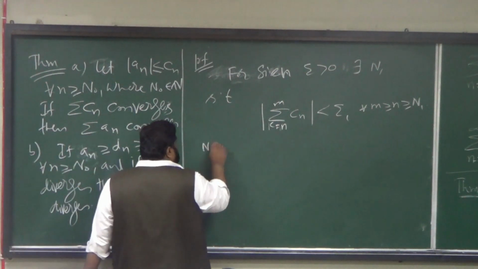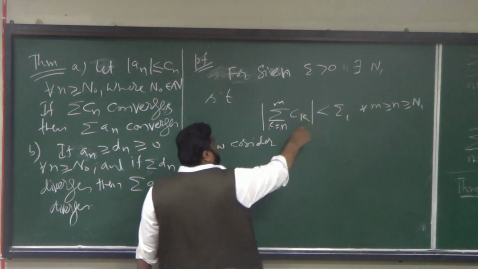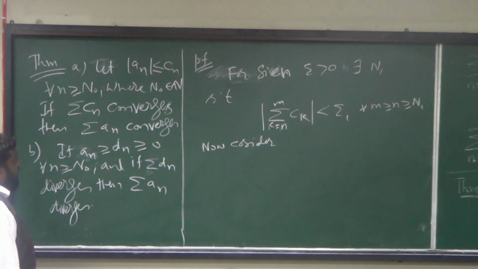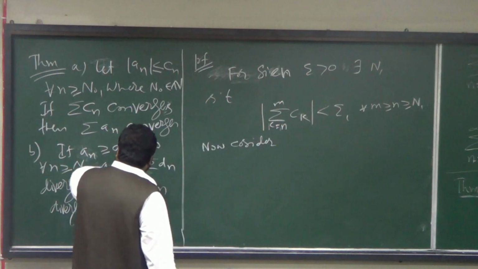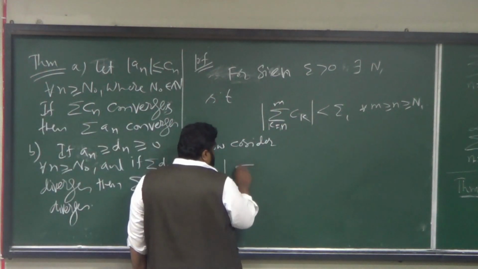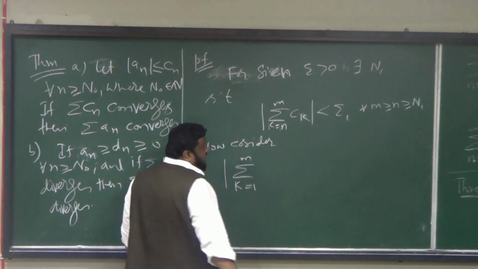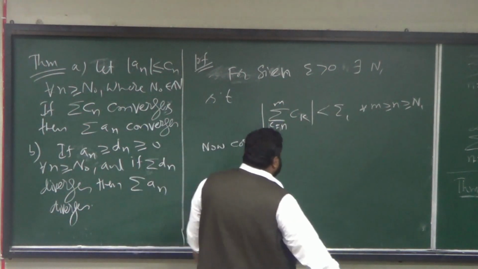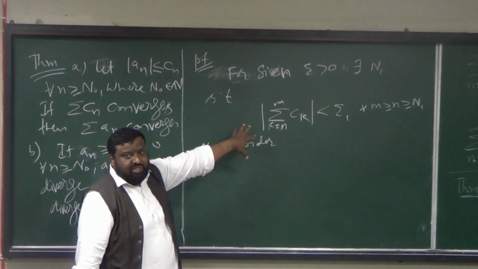So now consider this. I would like to have a similar bound on A and I. So let's consider this. So I have k equal to 1 to m. Okay, before going to do that, choose your answer. Oh yes, we have to cleverly choose because I want this and this condition to be true simultaneously.